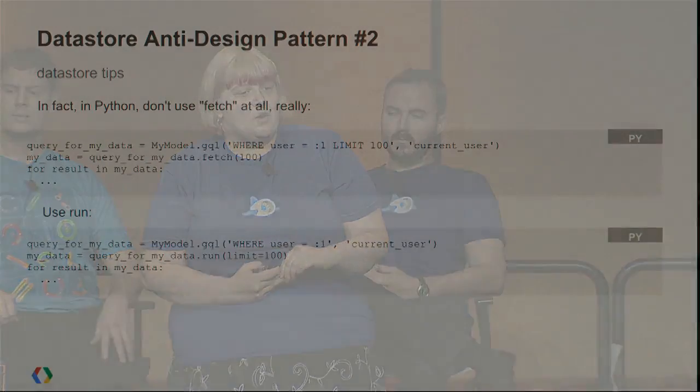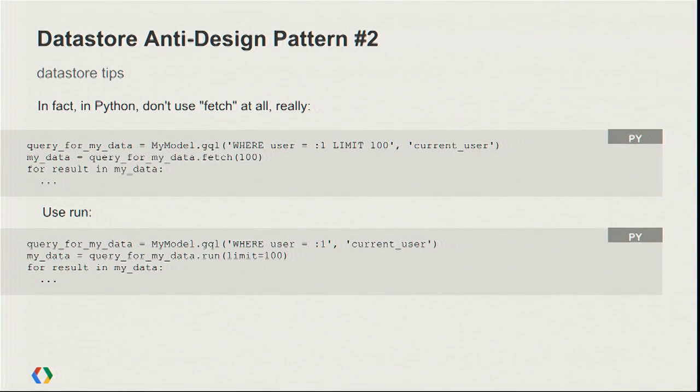Of course, for Python, this is something that's language specific. Don't use fetch at all. Fetch actually calls another function called run and then puts it in a list. So you can just call run directly, which returns a generator, and that's going to be less memory for your application. And anecdotally, no guarantees, it's about 10 to 15% faster because it uses an asynchronous prefetch, which is something that Greg's going to cover a little bit later, asynchronicity. But this is something to call out specifically for Python.